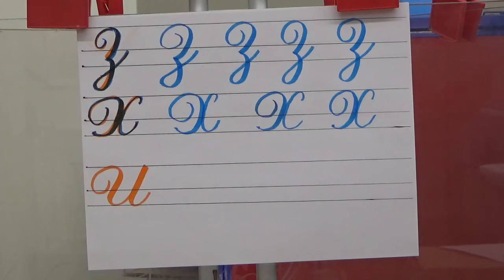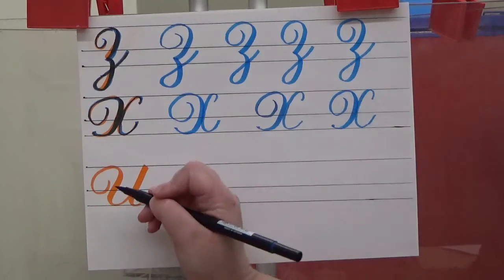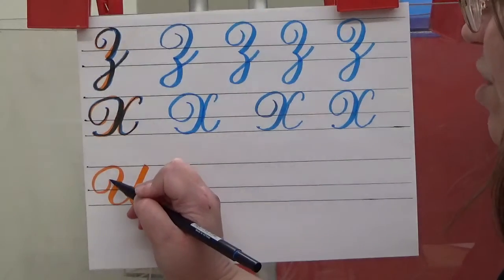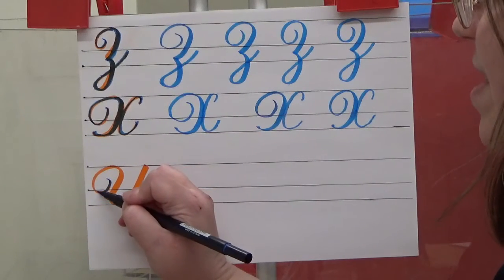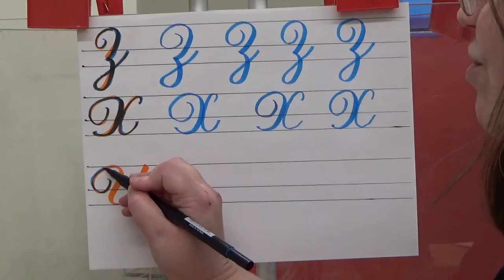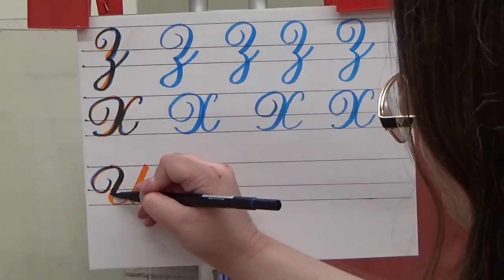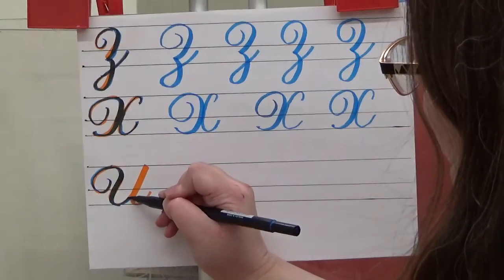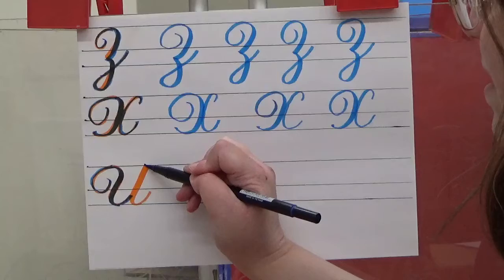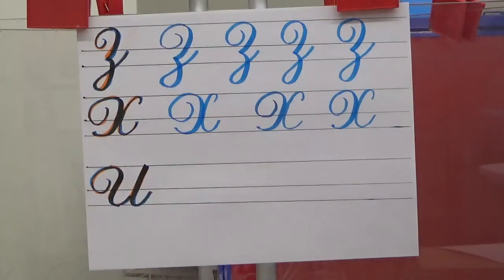All right, the next capital letter we're going to review is the capital letter U. So we're going to start halfway between the top line and waistline. Light pressure going down to past the waistline, curve. Light pressure going up to the top line, curve. Curve and use heavy pressure going down to the baseline. Curve a little bit with light pressure going up. Then from the top line, pedal push slant into an underturn.